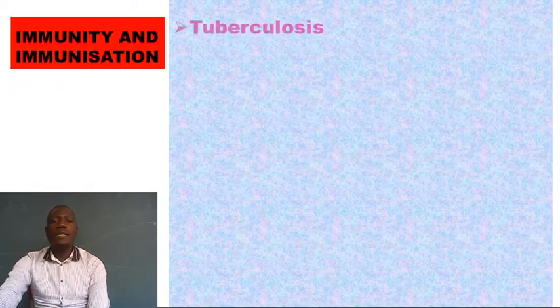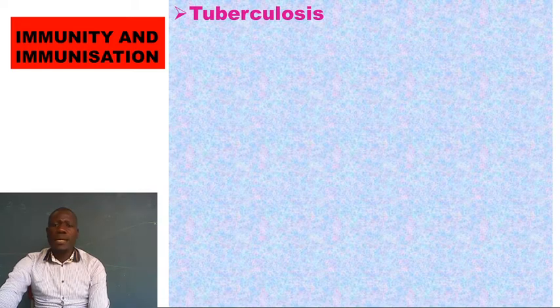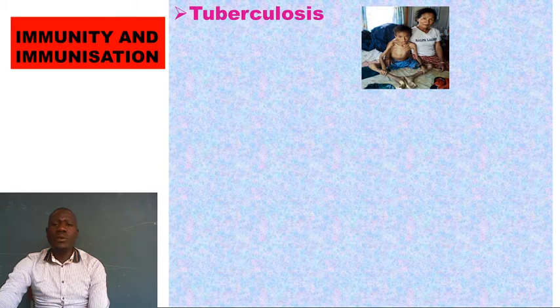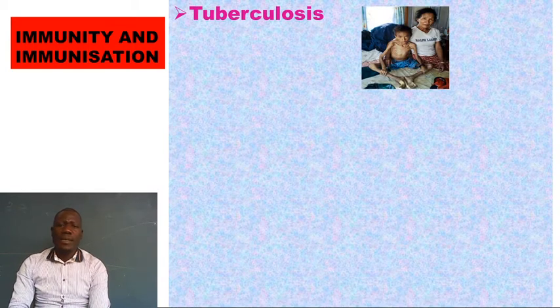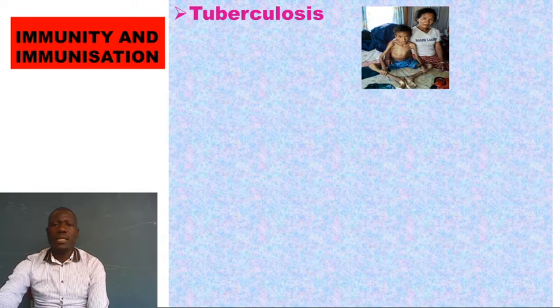We have another disease which is called tuberculosis. This one attacks the lungs. A child coughs with an ailing sound. It attacks the lungs and is very dangerous. A child can cough and then lose weight. You look at that picture. The child who has been coughing for long, now you see the ribs are out. Very dangerous disease. It is spread through air, so you have to be very careful. Through the sputum, the saliva that you spit out. So it's very dangerous.